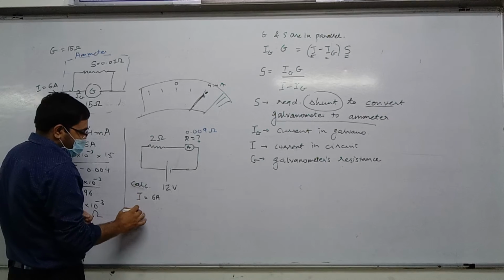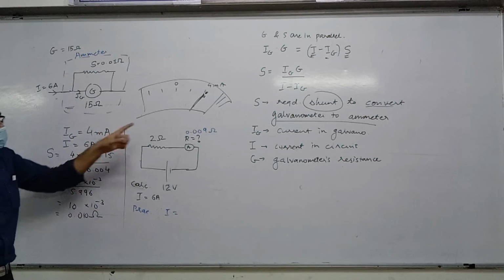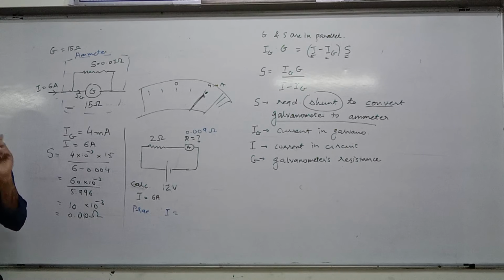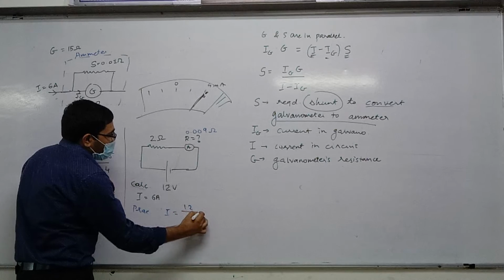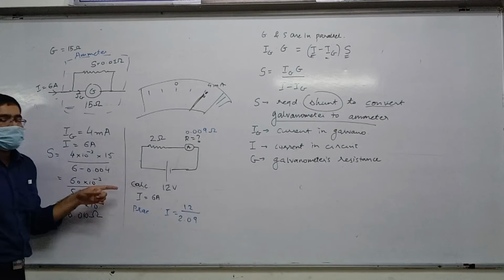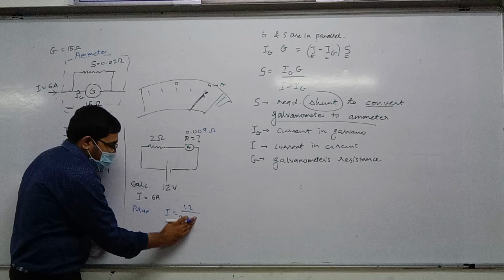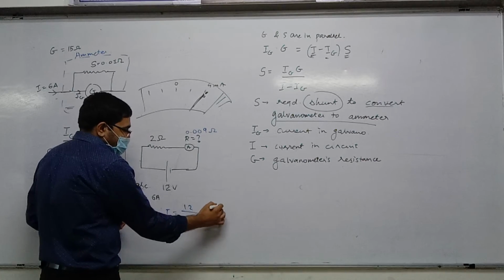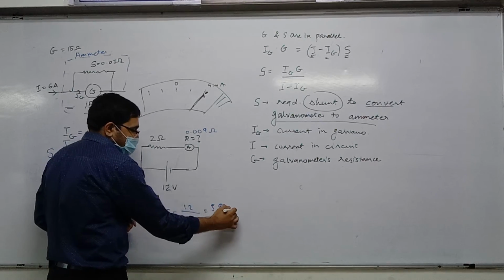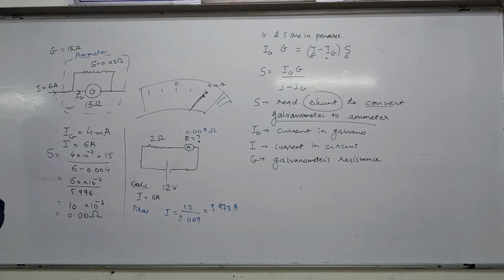Right. So now how much is the current after you connect this? Practically, how much would the current be? It's not exactly 6. It is 12 upon 2.009. If we divide, we get 5.997. Now can you calculate how much percentage error this is?